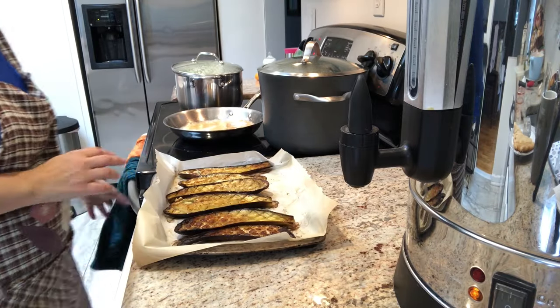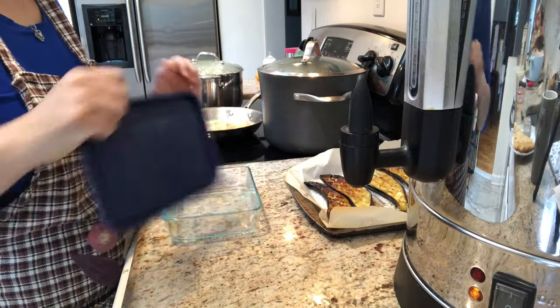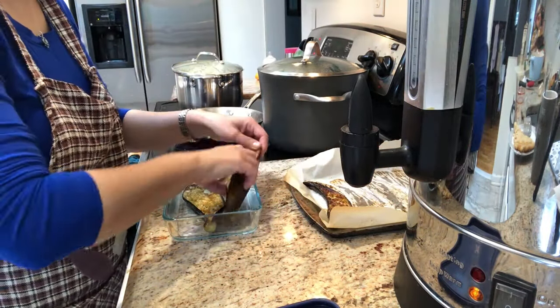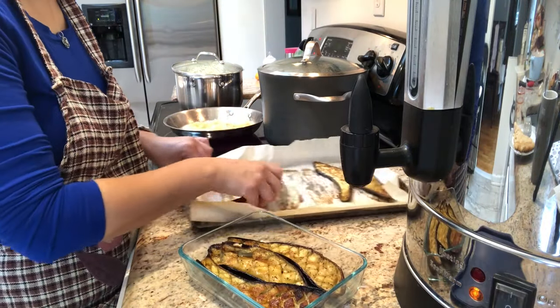At this point, the eggplants have finished roasting and are perfectly done. I'm just going to be separating two or three of them so that I can make something else with them. And with the rest of it, I'm going to be scooping up the inside to create a salad.